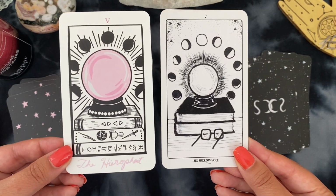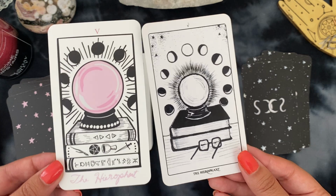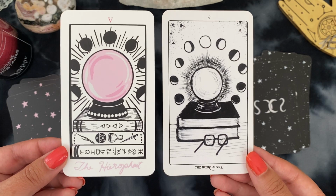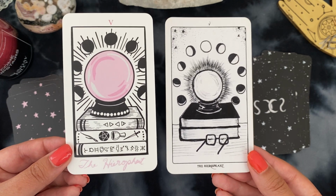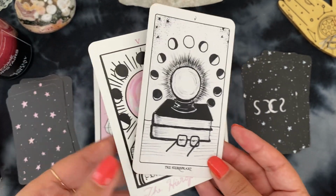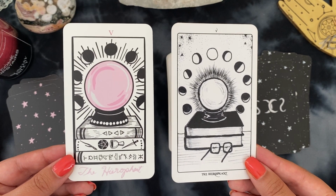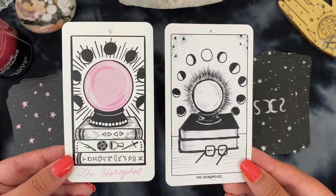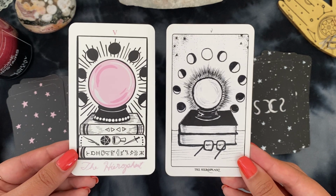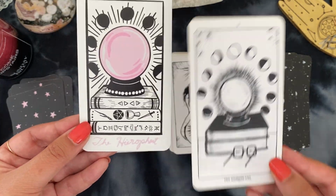So this is probably one of my favorite Hierophant cards ever, and I don't typically like that card or resonate with it because it's like a priest or patriarchy. I don't love the card, but I love how Stephanie made it into a crystal ball. Oops, hold on one second. Bumped the camera. I love how she created it into a crystal ball and this idea of higher knowledge and being able to get clarity and see things. I love the moon phases. So it really helped me see the Hierophant in a new light. So I just love both of these, and knowledge too, like the witchy books here.